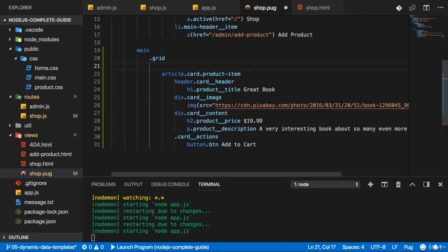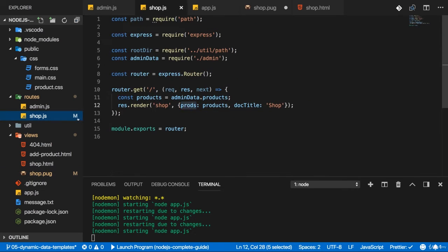And you do create such a loop by adding the each keyword, then a value in which you want to store the value for the current iteration, so a single product in our case, and then in, and then the array for which you want to loop. So this would be prods in our case. Again, with prods referring to this key in this object we're passing to our view.